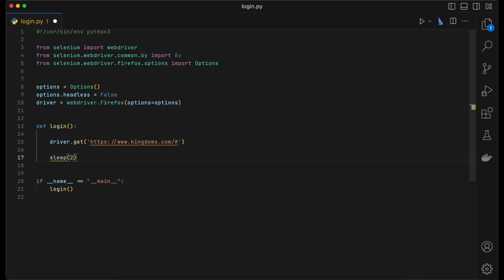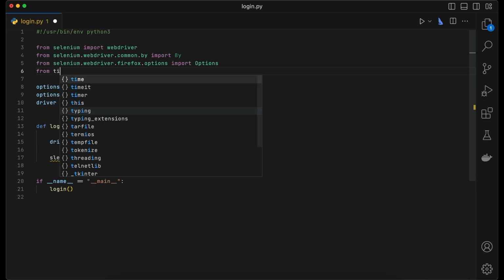This will give the browser 2 seconds of wait before it continues with the execution of the script. Import this method from time.